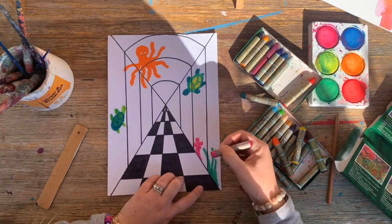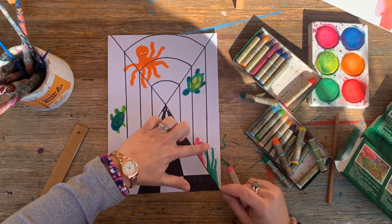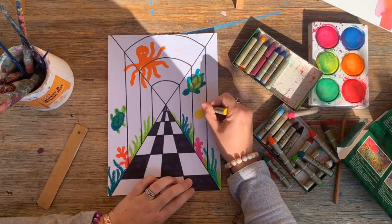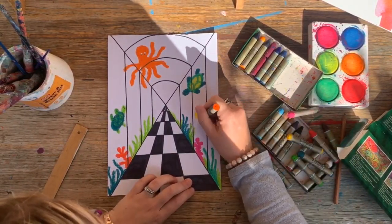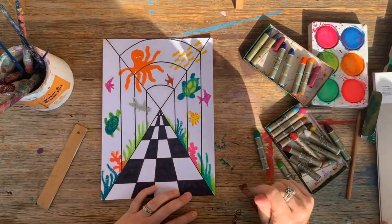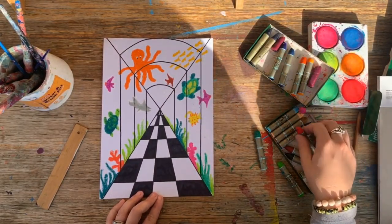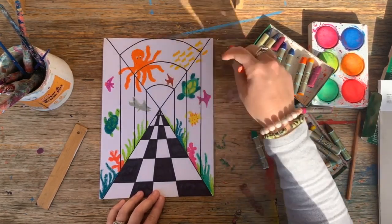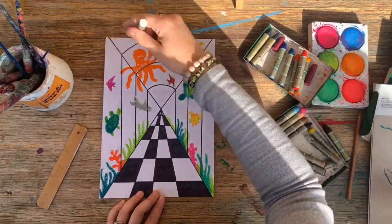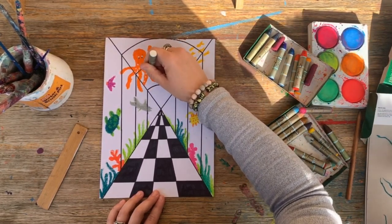When you're drawing, be as creative and detailed as you like. I'm adding some colour with some coral down the bottom here. Whenever you're drawing, please try not to draw within the path — you're just drawing within the glass sides and the top. Whenever I'm teaching art, I always say to my students: what can you add to make your artwork even more interesting? Consider that as you draw, and give your little under-the-sea creatures some extra patterns or details, making sure you're filling the entire space so that it's really interesting to look at. I'm doing some little spots here for my octopus.